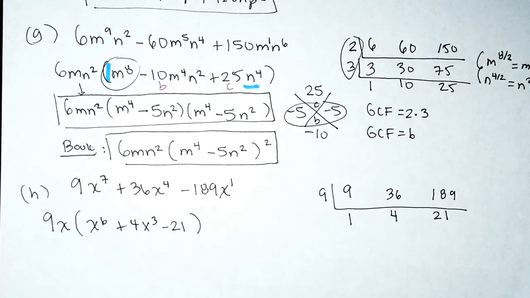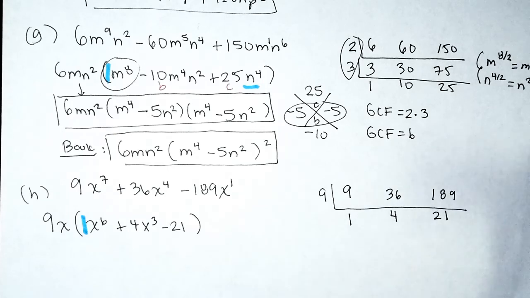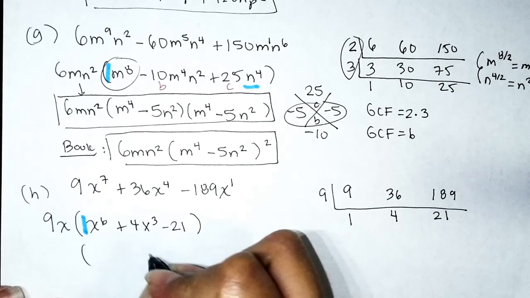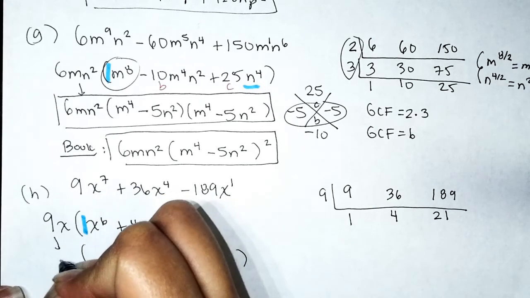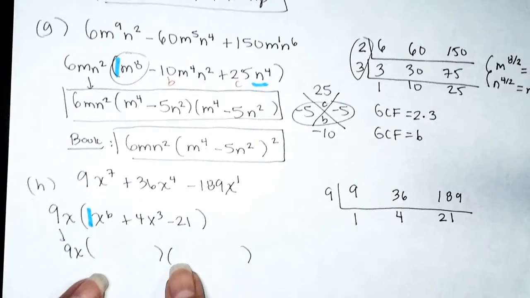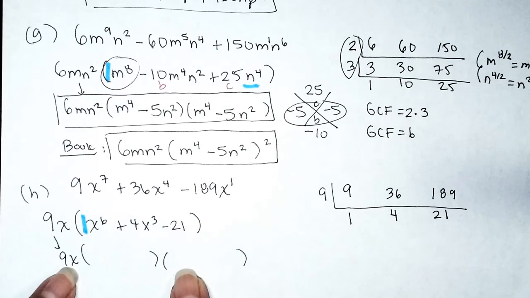So factor, what does that mean? Write me as a multiplication problem. We did, but again, we're going to assume that we can continue to factor until we realize that we cannot. We got a trinomial. Leading coefficient is 1, so let's handle it. Let's throw down parentheses, and then work on getting the product of the first terms. Don't forget to bring down your GCF.